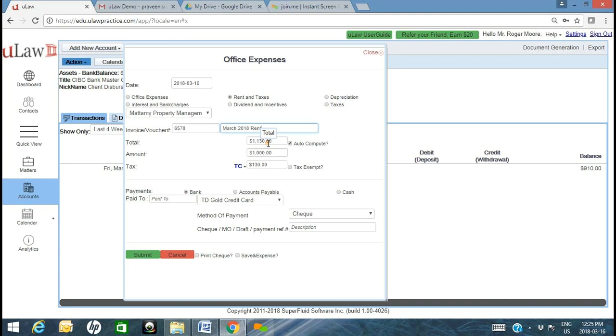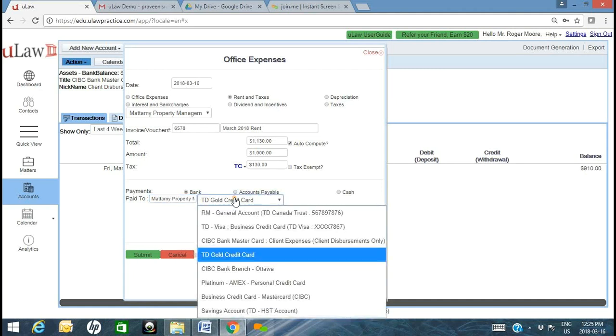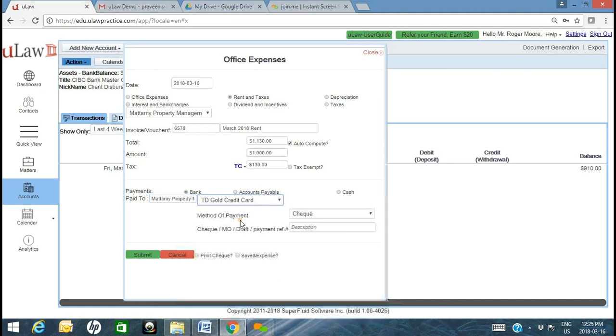Last but not least, a few more aspects of that transaction include, who do you pay this to, and how did you pay it? You could say I paid it to Mattamy Property Management. Now the concept comes about, how did you pay for it? So let's assume you paid it using a credit card.